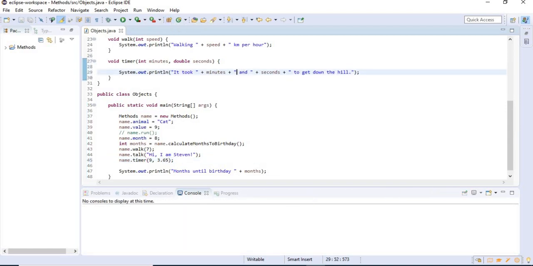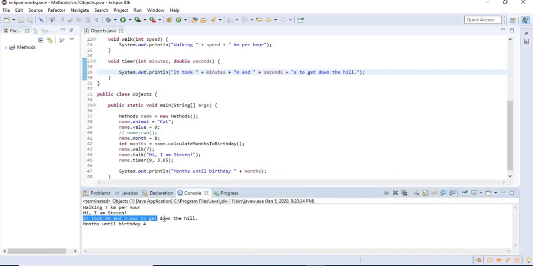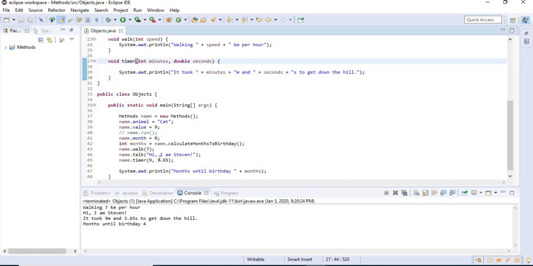For better description, I should say right here M and S for minutes and seconds. So if I run this, it's gonna output it took 9 minutes and 3.65 seconds to get down the hill. So if you have multiple parameters, it's very important to put them in the exact same order that you declare up here. And it must be the exact same type, of course.